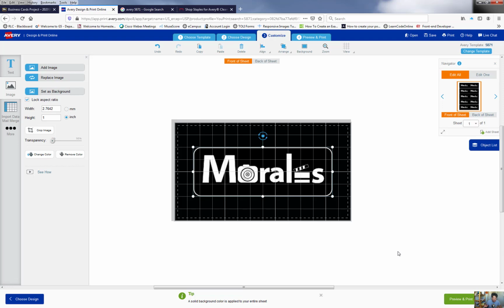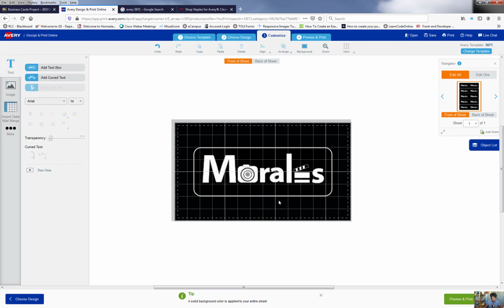Again, this is just a small graphics tool application that you can control up on Avery.com. You could put a text layer on this and put whatever you want on here, so I'm just going to let you mess with this. This is just the first part that we're doing, getting graphics into this logo as well. All right, so this is, in a nutshell, how you get graphics and start doing the front side of this.